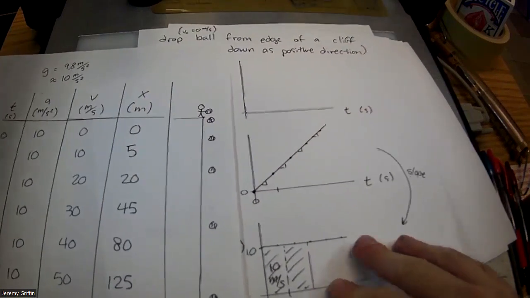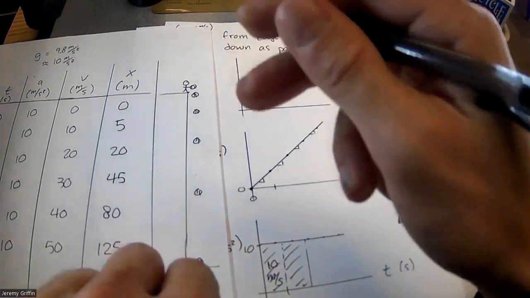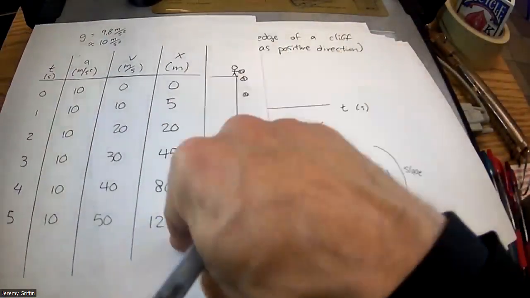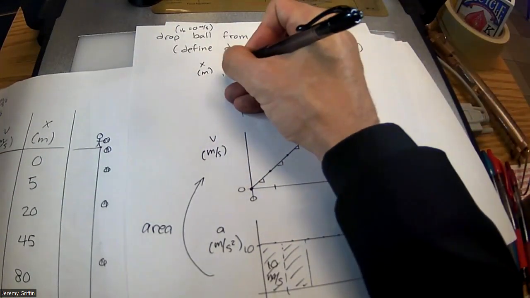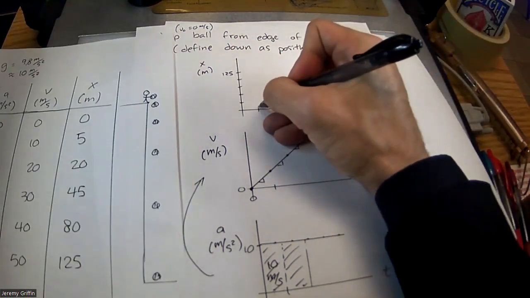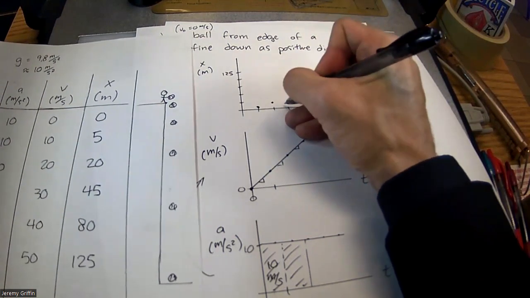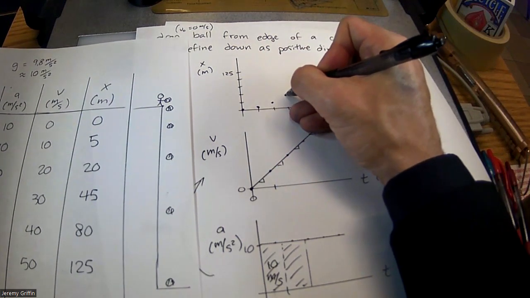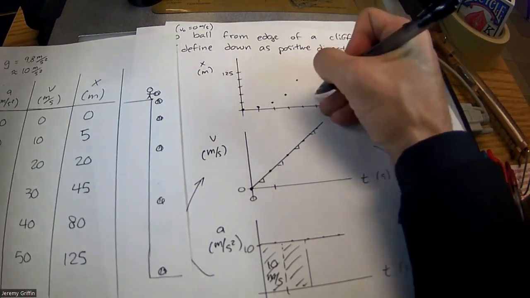Okay. Now if you plot the points, do you have enough time to plot this? Scale is to 125, right? 25, 50, 75, 100, 125. 125 meters right there. 2, 3, 4, 5. So 1 second, 5 meters. 2 seconds, 20 meters. 0 was a point also. Right, 3 is 45. It's right about there. 4 is 80. And 5, 125.